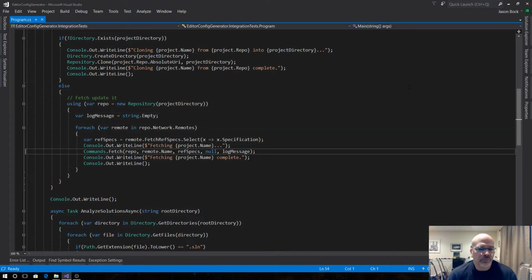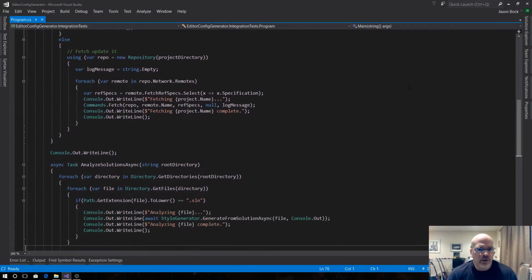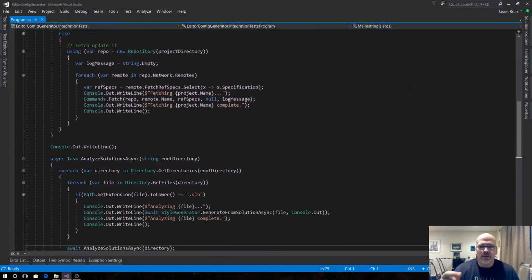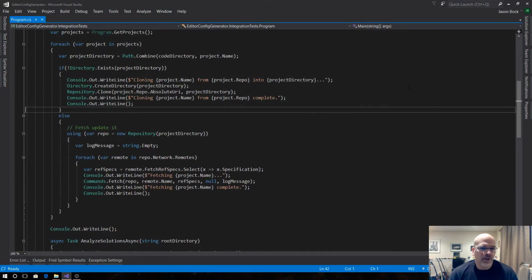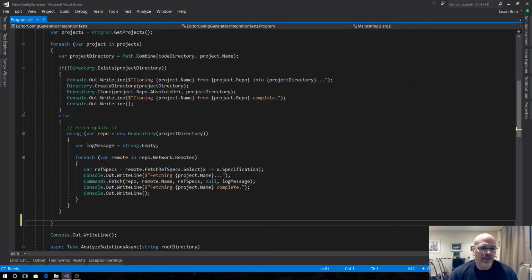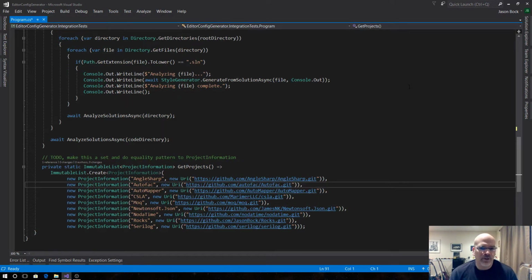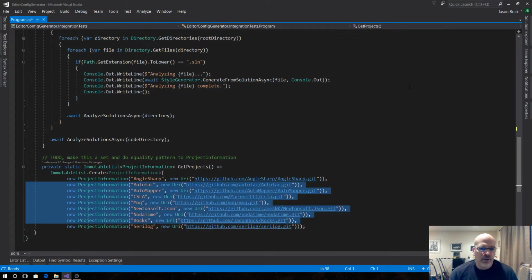Okay. Then the next thing I do, and this is something I want to change, is I just go off now and look at all the directories that are there and start analyzing them. What I want to do is say, okay, now for each project directory, what I want to do is what I'm doing right here. Okay, and just look at the projects, because what I've been doing is I've been commenting some of these out and trying to focus on one of them, for a couple of reasons.